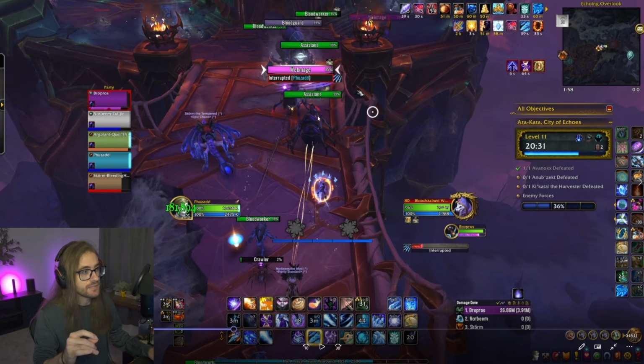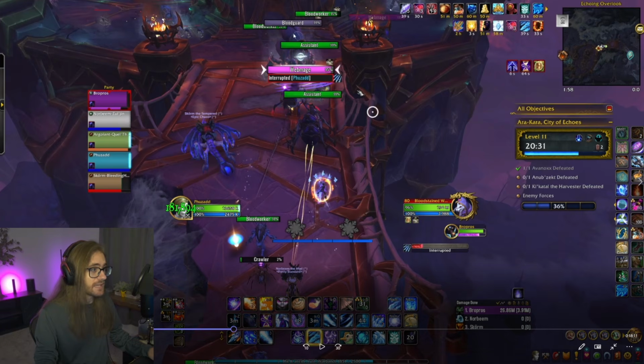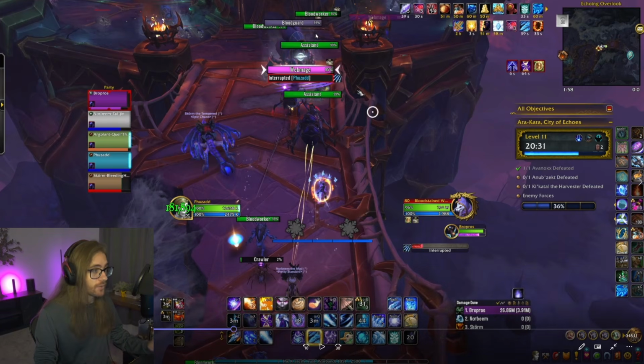Next up, we have the Bloodguard, which you can see is in a purple nameplate. What purple indicates is this is a priority mob, or a mob that just has a lot more health than the surrounding enemies. So if you are trying to figure out which mob you should be focusing your damage into in an AoE pool, the purple nameplate is going to be the indicator for that.